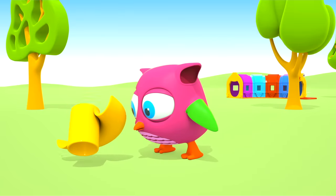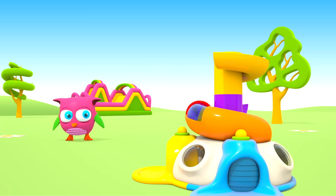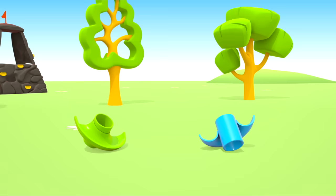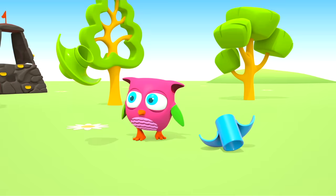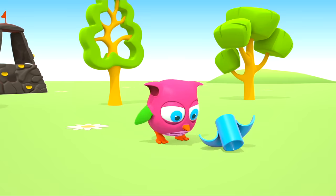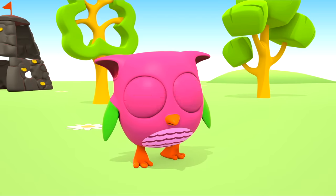The first part is yellow. Let's see if it fits or not. It fits! And here are two more parts. Green. And blue. Now we just need to find the top.